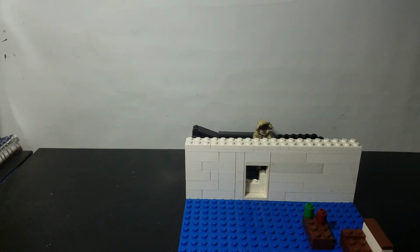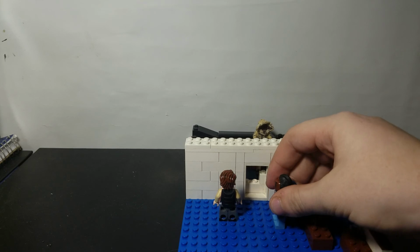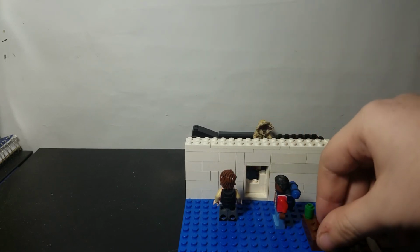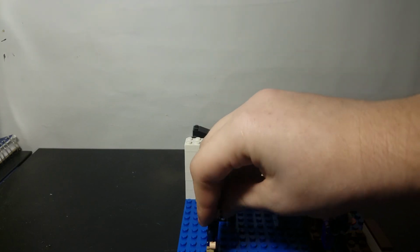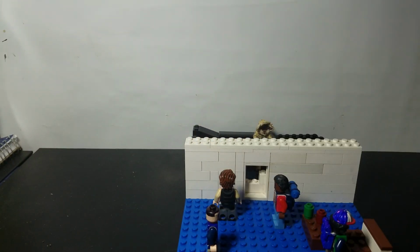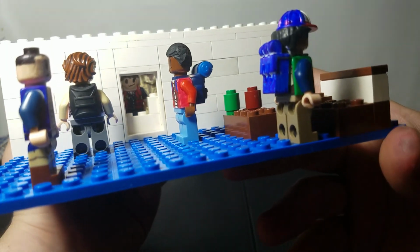And also, if you want to, you could have the other kids just standing around the house, looking for Will. I don't remember if 11 was actually in this part of the show, but we'll have her just be here anyway, just to be there. But yeah, you can have him looking around, and then on the other side, you have Will talking through the wall, like, guys, help.